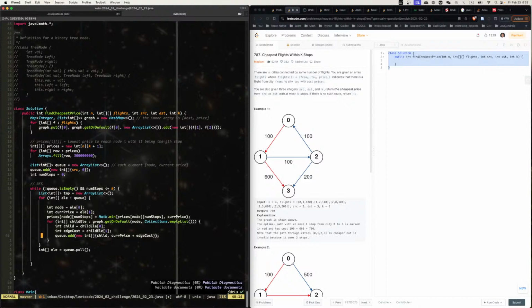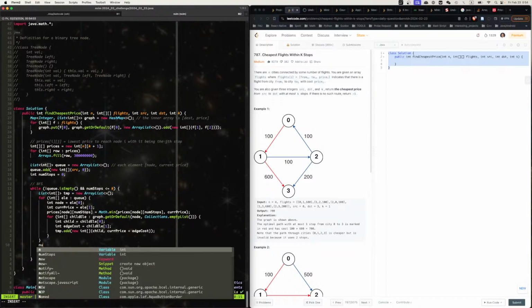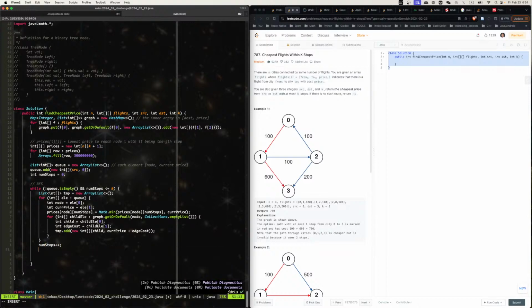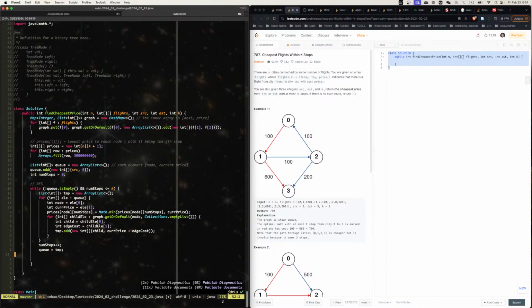I need a formatter for Java as well. Okay, I don't need this, right? So we go through the whole thing, and every time we push, we pop this, we do this. So this one will be temp, we temp will add this. So once we're done, that's why I say number stops plus plus, and then we say Q is equal to temp. I like this way of doing BFS. Okay, so now we're done. All right, we go through the BFS. Okay, now we get out.